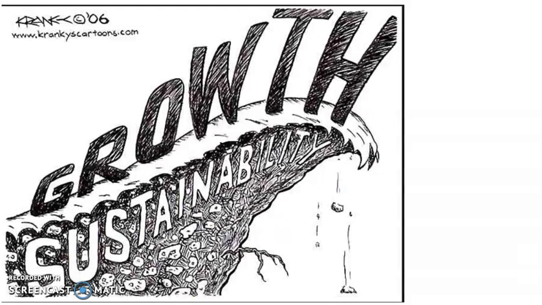Alright, the first part, there's three parts to this process. The first one being identify. When we look at identifying, what we're looking at is what is visible in the cartoon. It might be who is in it, when and where it's set, what symbols or caricatures are used, what background knowledge do you have. So looking at this particular cartoon, we can see that we've got two words, one which is growth, we've got sustainability written there, and we've got a cliff that seems to be falling apart a little bit. So we've got something, a cartoon obviously about growth versus sustainability.